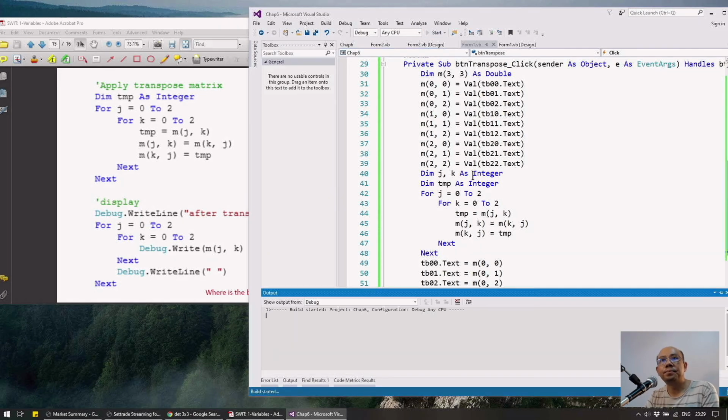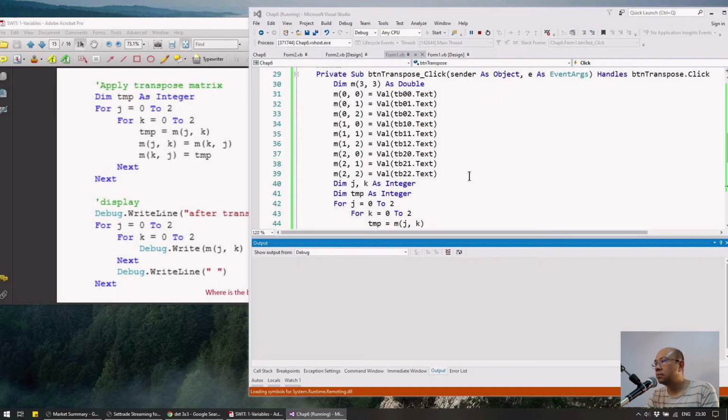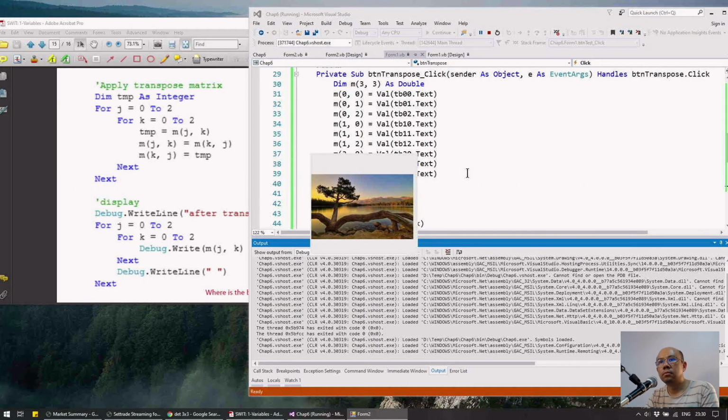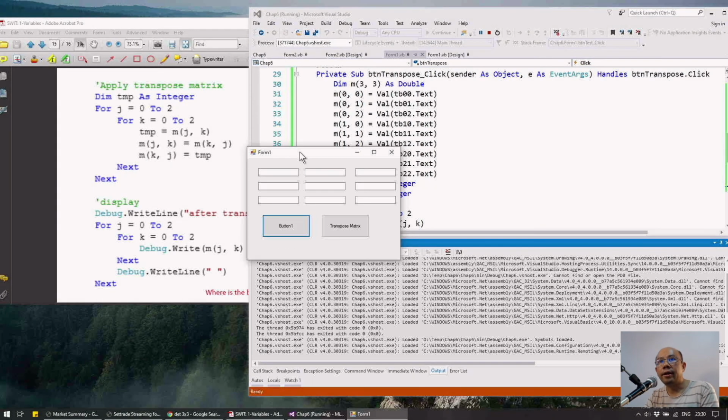Click start. The program shows the banner, and then I assign the values 1, 2, 3, 4, 5, 6, 7, 8, and 9, and I click transpose the matrix.